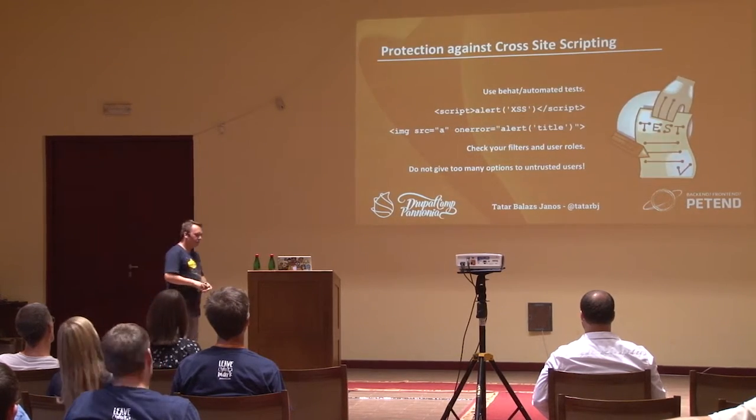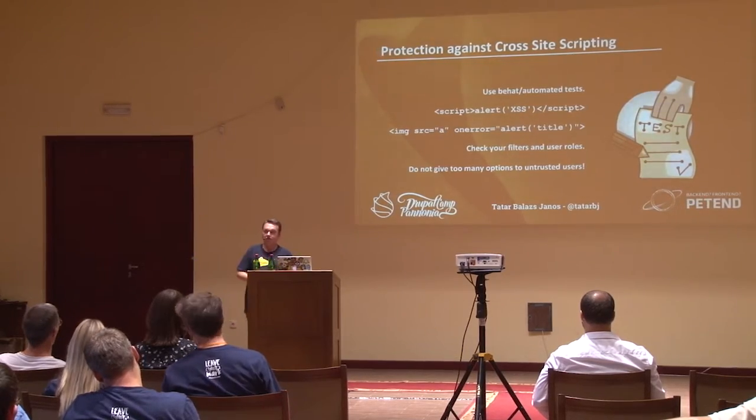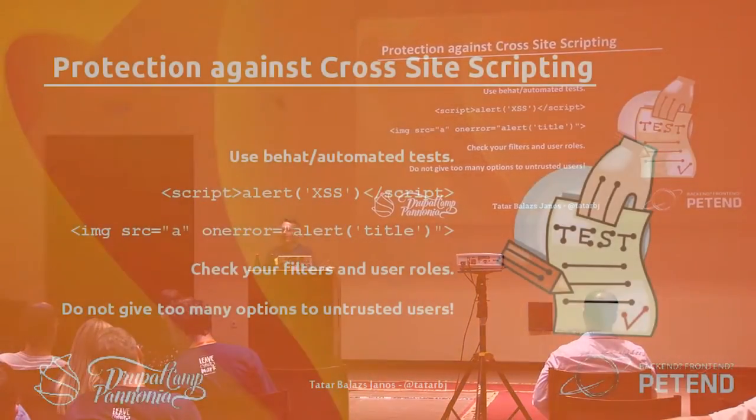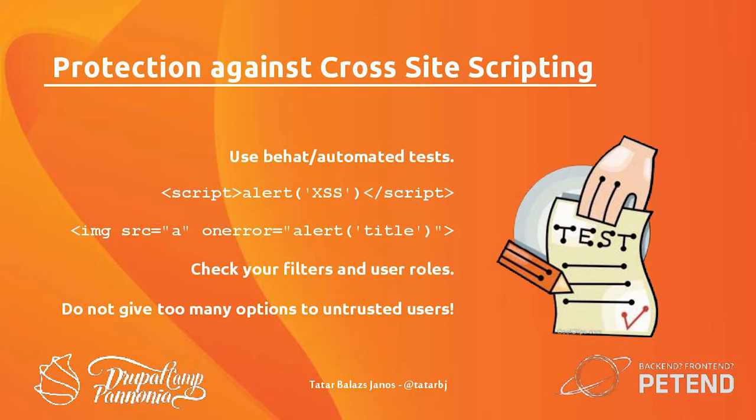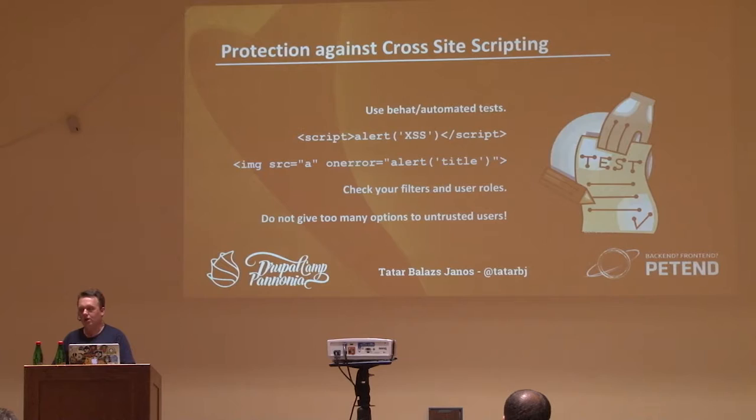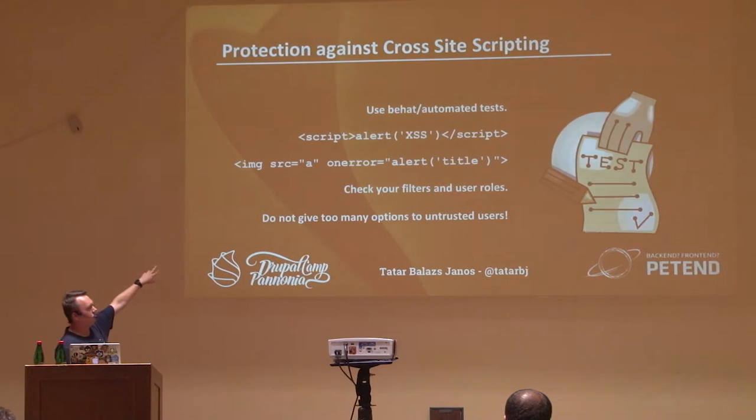So what we can do to protect our applications against cross-site scripting is basically writing some Behat or other automated tests. I believe PP is just a big fan of it, but also very simple tests can be executed and implemented there. So if you just put those two in most of the fields that can be filled by users, like the script and the IMG tags, then basically you cover about 98% of XSS issues. There are some nasty ones, very rarely used even, but those cover most of the cases.